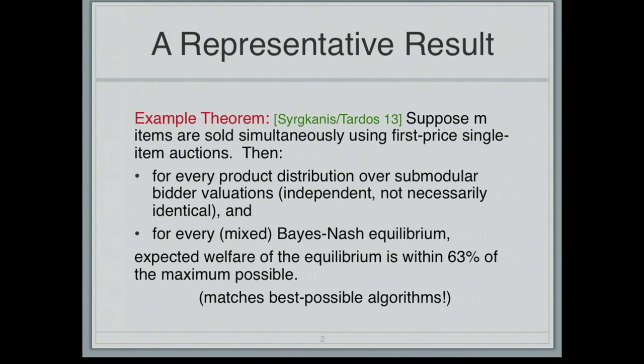No clue. In fact, if there was one item and there were two bidders, and the bidders have different valuation distributions, even then we don't really understand what the Bayes-Nash equilibria look like. Even in a single item first price auction. So we surely don't know much about what Bayes-Nash equilibria look like at this level of generality. Characterization would be hopeless. Nonetheless, we can still prove these worst case bounds about all equilibria. And again, in these talks, I'll give you all of the tools needed to prove results of this form.